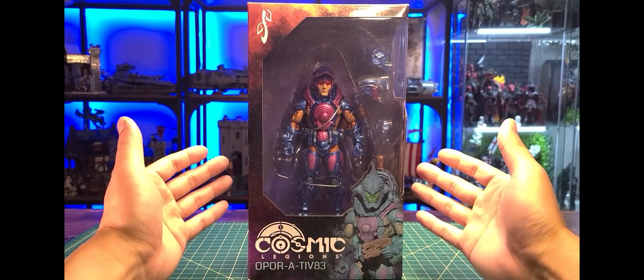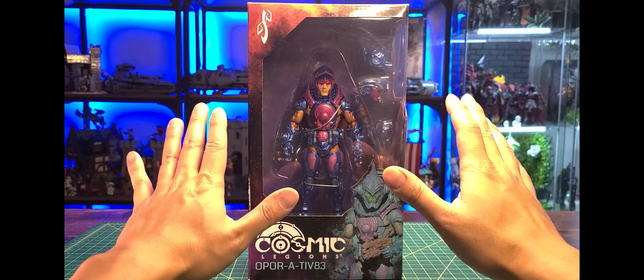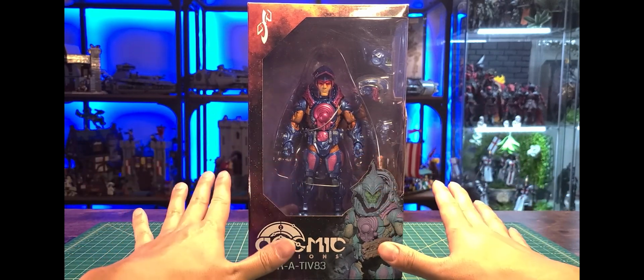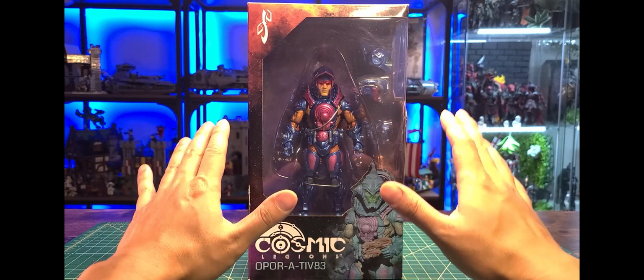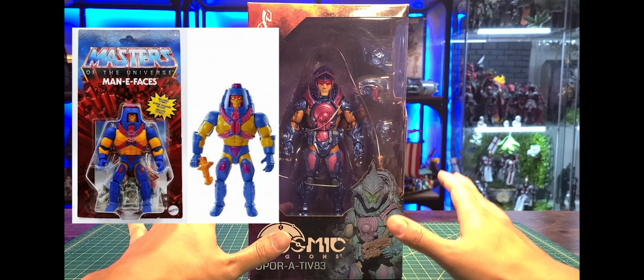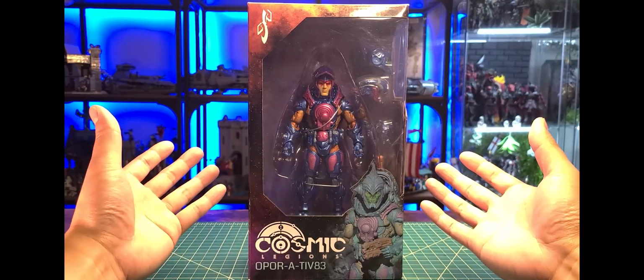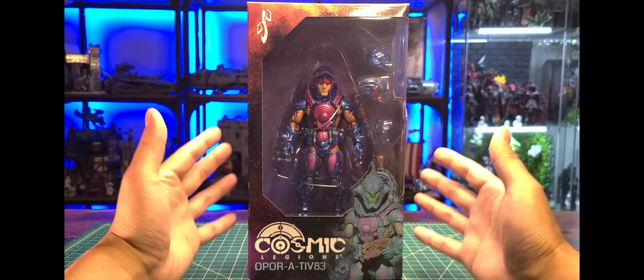I'm very excited about this one. This one looks really cool at a glance. It may look familiar to some of you if you collect Masters of the Universe, or if you're familiar with that line. This is actually based off Mani-Faces. Four Horsemen Studios likes to occasionally do some tribute figures, so this is actually one of them. Moving right along, let's take a look at the packaging.